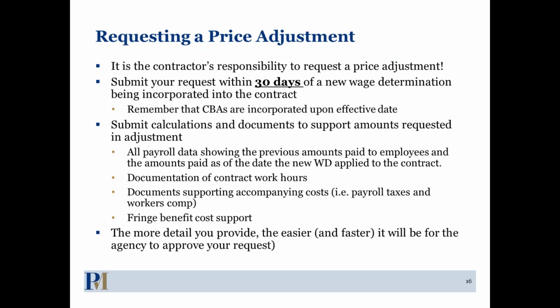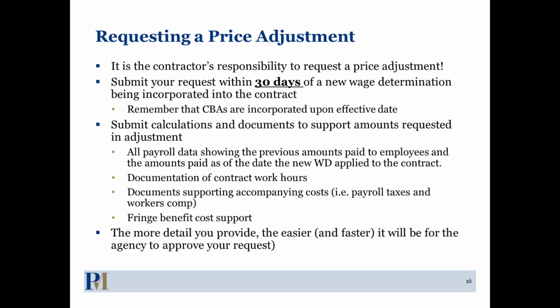So last year I only cleaned 15 buildings. This year in the modification I'm now cleaning 20. So I not only get last year's hours, but I get what I'm estimating for this year's hours. So that's generally how you're going to do it. This is really critical stuff to have organized and lay out really well so that we can simplify the process as much as possible, because it can be really, really complicated.